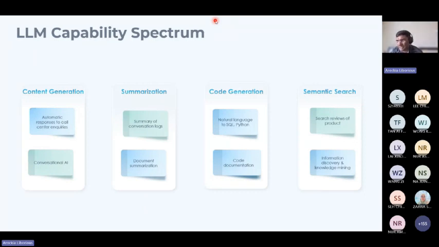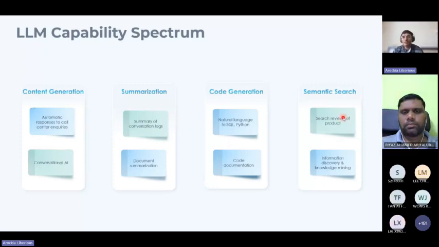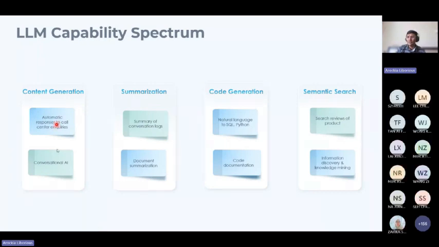Now we'll get into the applications of LLMs on a broad spectrum. You can say these are the four areas where LLMs can be utilized. Basically, content or text generation, text summarization, code generation, especially helpful for the IT industry where we want to write complex code in any programming language, given input in any human language, which is natural language. Then lastly, some kind of search or semantic search of text within a large corpus of information. So these are some of the broad areas, and you can read here some of the individual use cases associated with these broad areas as well.